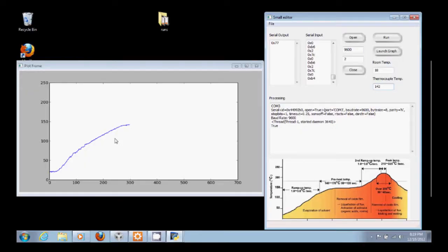And if we go back to the graph here, you can see it's pretty flat. So it held at about 141 to 142 for the last 45 seconds. And so now our hold time has expired, and we're going to head up to our next temperature, which is 170.